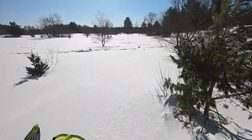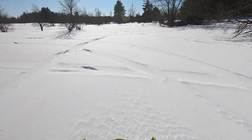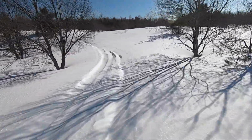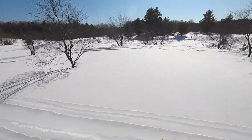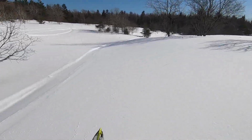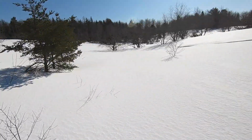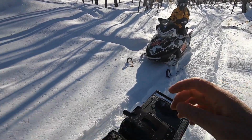Why don't you tell them about what you were riding? Oh yeah, 2008. It was a 2008 RMK 600. Super nice to ride. Heavier than your sled by a lot, but it's the older IQ chassis. We put a Boss seat on it, which is lighter and adds more storage than the stock seat. More comfortable, too. And it's got the Sly Dog 8-inch powder hounds on it. As you can see there, it's got a raised windshield.